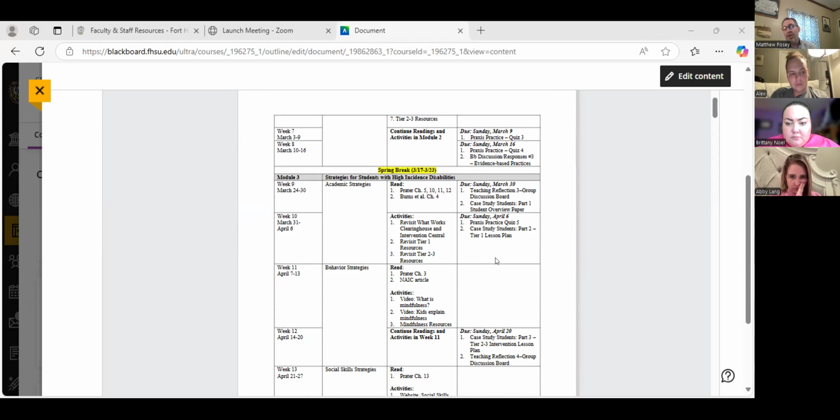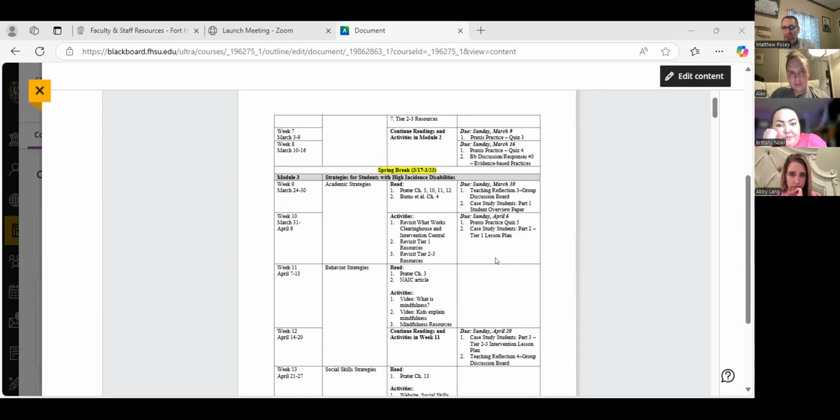So when we have our Zoom meeting 3, which will be week 9 on that Wednesday, we're going to really dive into the case study, but I'm just going to kind of give you an overview. So looking ahead, if you look in the syllabus, the first thing it's going to ask you to do is pick out 2 students as part of that case study that you can work with.